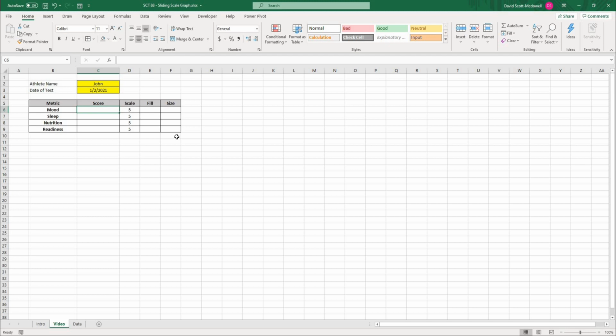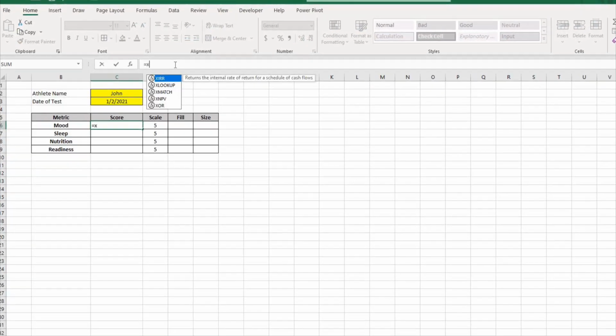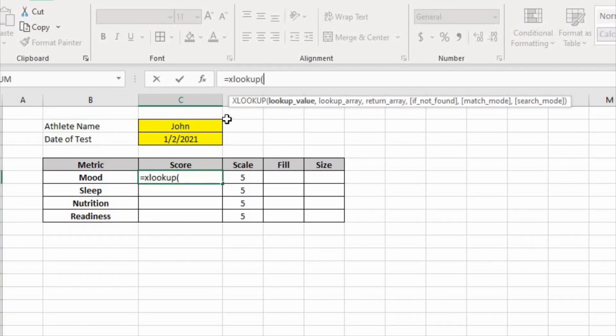It's called XLOOKUP. So we'll type equals XLOOKUP, open that up, and the value that we want to look for is John and the date. So we're going to use this XLOOKUP to look for 2 things at once. The first thing I'm going to select is C2, and I will lock that in with F4, and then I'm going to use the AND function to look for the date as well. Also lock that in with F4. So those are my 2 lookup values.